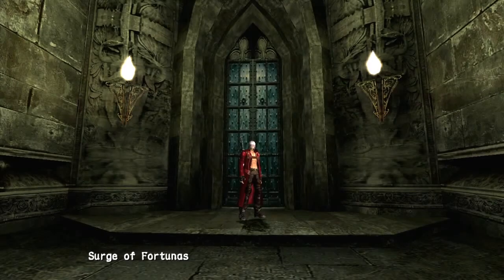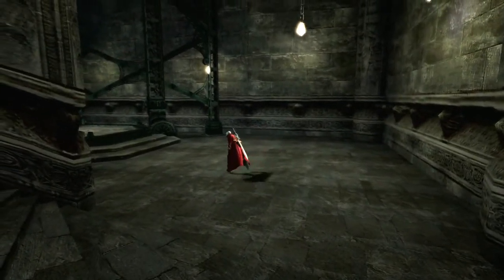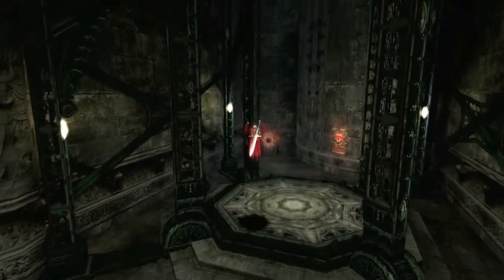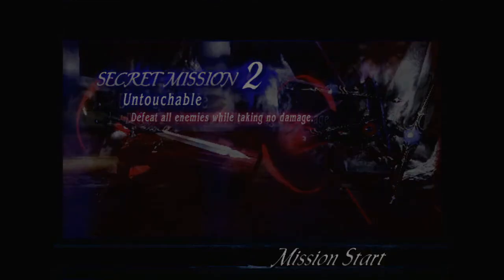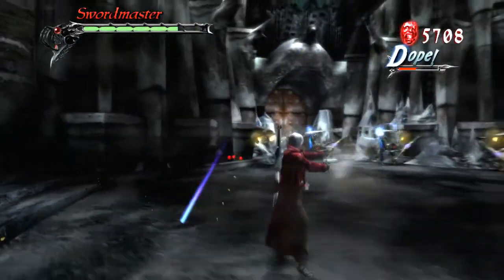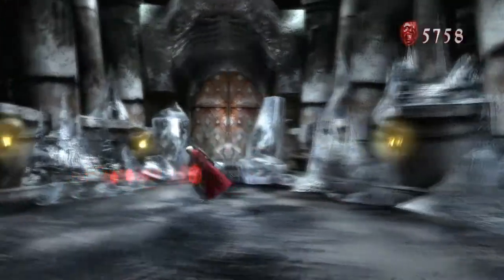Anyways, after that, just stick that in there. Go through the door, and in this room, you have access to Secret Mission number 2. As soon as it comes up on screen, there it goes. Just kill all the enemies without getting hit. That's all you have to do. Nothing special.